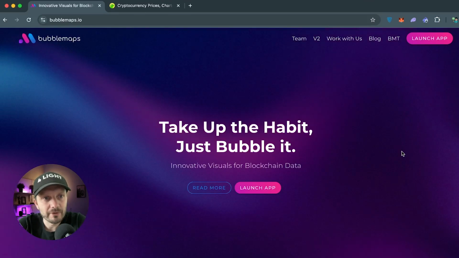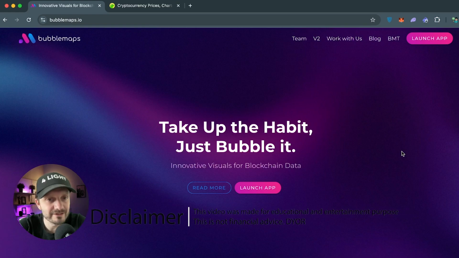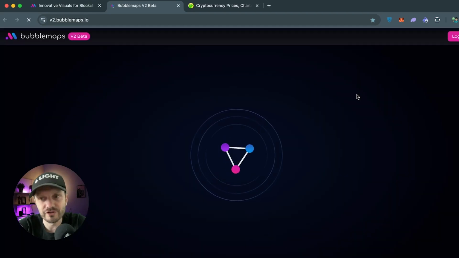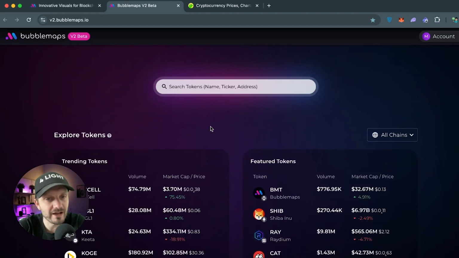Today we'd like to talk about Bubblemaps and how we can work with this platform and investigate the tokens on the Base chain. Let's dive in. How to find insiders on the Base chain, how to find the devs, the team, how to see the connections between the wallets on a Base chain.